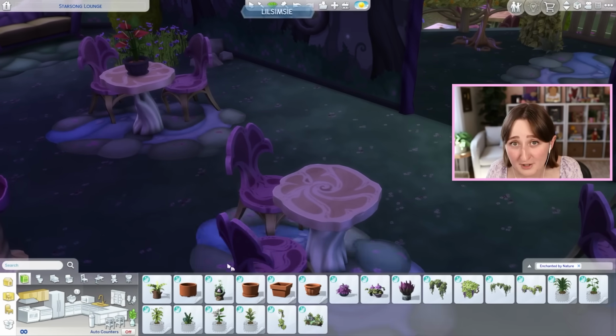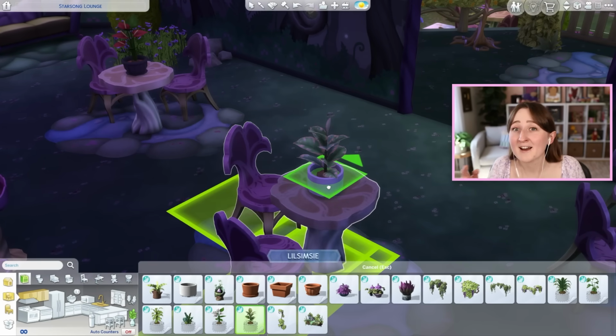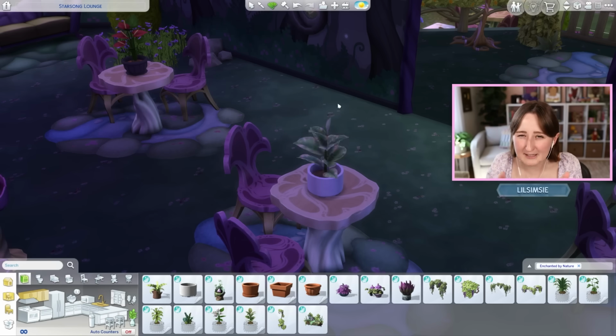I was also having a different issue where all of the plants would glitch into my household inventory but leave all the pots on the tables. And then I had another issue where it would sometimes glitch the plant into the table.